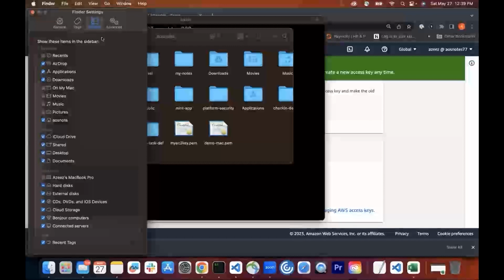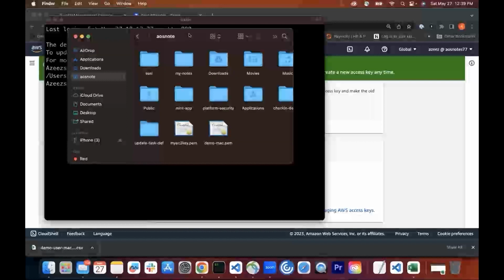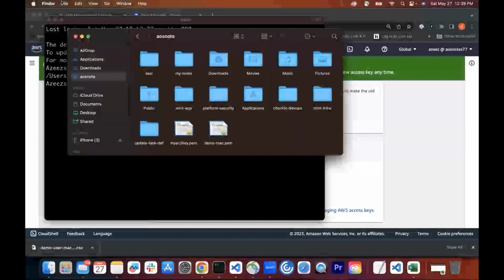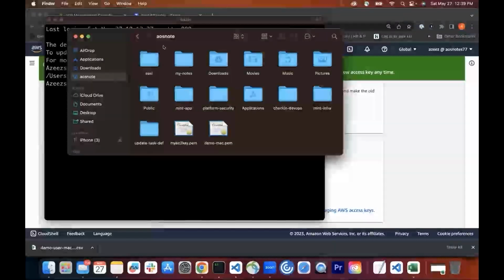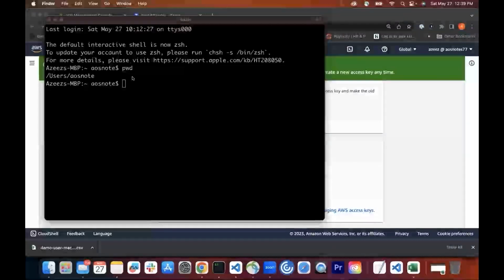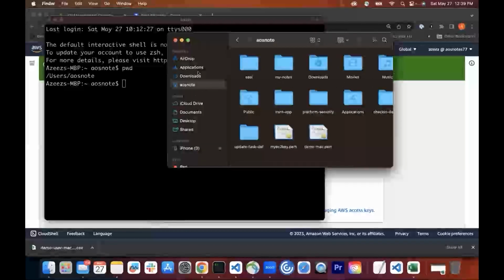So thank you very much. That's what I was looking for. So make sure once you open your Finder, you click on this Finder. That will bring your Finder settings up here. Then you want to select the Finder here and click Settings. I was looking for Preferences. Then here, make sure the box for the home is checked. Once you check it, it will put it here for you. So anytime I close this Finder and I click Finder again, it would always open the Finder and you can just click the home.